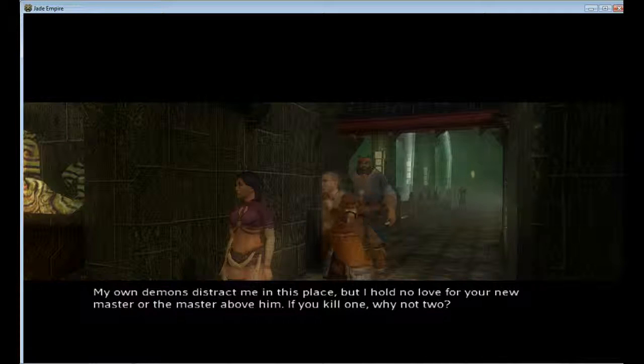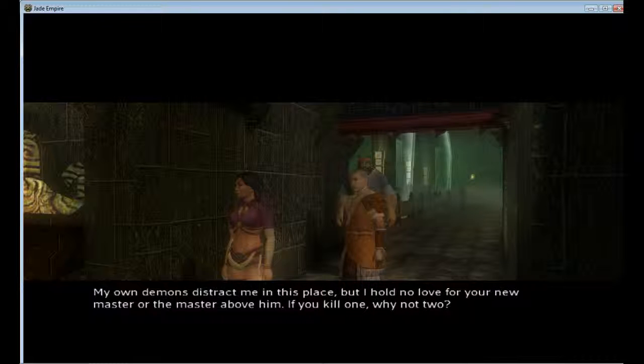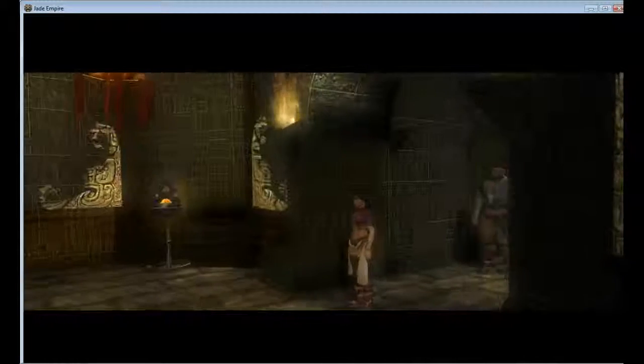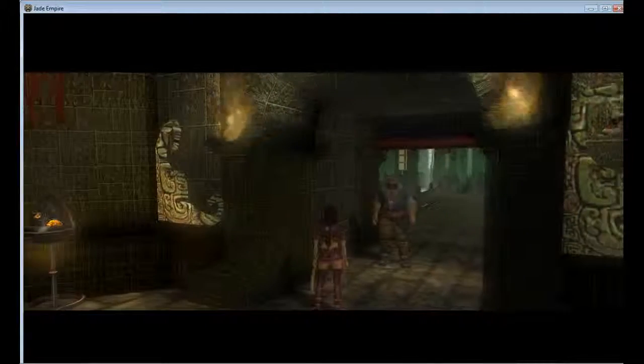My own demons distract me in this place, but I hold no love for your new master or the master above him. Distractions are the key to weakness in a target. If you look to the future, Master Gong will have his plans come crack. Bo, where did he go?